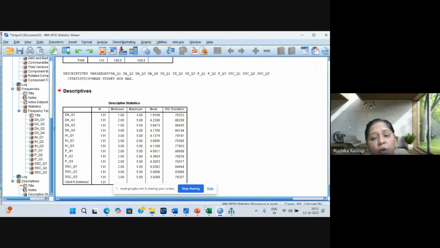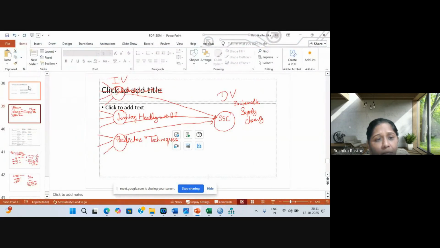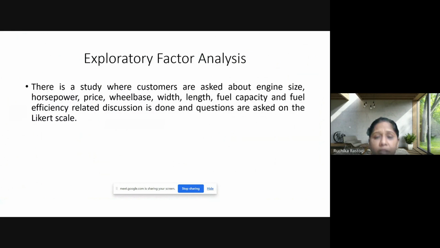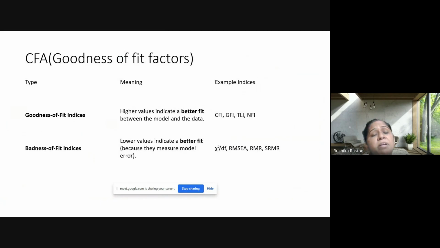We can start with exploratory factor analysis. Let me just review once again. We can always start with exploratory factor analysis if I am unable to find the factors and constructs. If I am very much aware that the variables are good enough, the literature is supporting, and I am able to adapt the scale, I can go with CFA. In CFA, three things are very important. If you want to show the discriminant and convergent analysis, there is a plugin. We can add that plugin and also show the values of AVE and MSV. That's very easy to do.